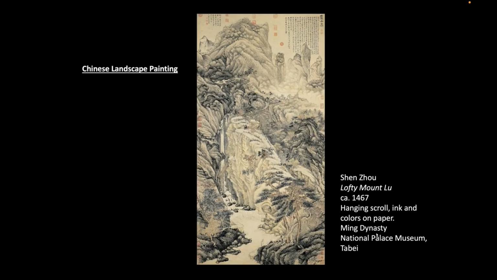Going back to Chinese painting, we also have a tradition of landscape painting that is very typical of the ink painting tradition. And landscapes aren't just landscapes. There's a lot of symbolism that is part of a landscape such as this. Shen Zhou, also a very famous ink painter, made this, the lofty Mount Lu. And Mount Lu exists, but this is not an accurate, quote unquote, naturalistic, photographic image of Mount Lu. Mountains were very symbolic and almost fantastical. They were representing so much more than just a mountain, and thus they could be strange. They could swirl in different ways.